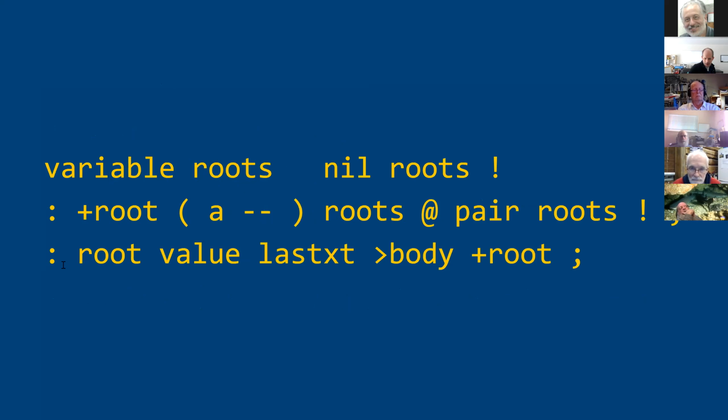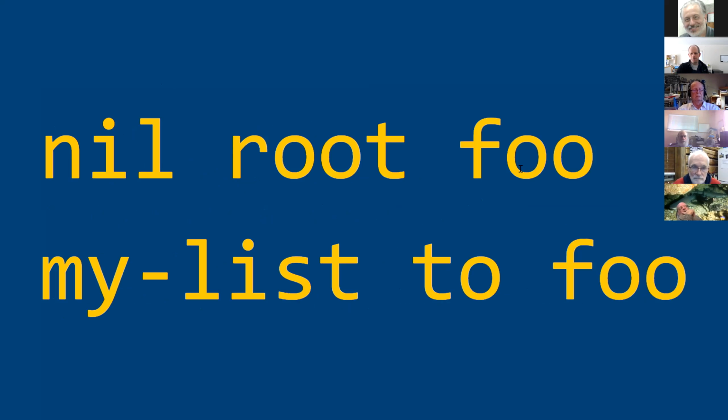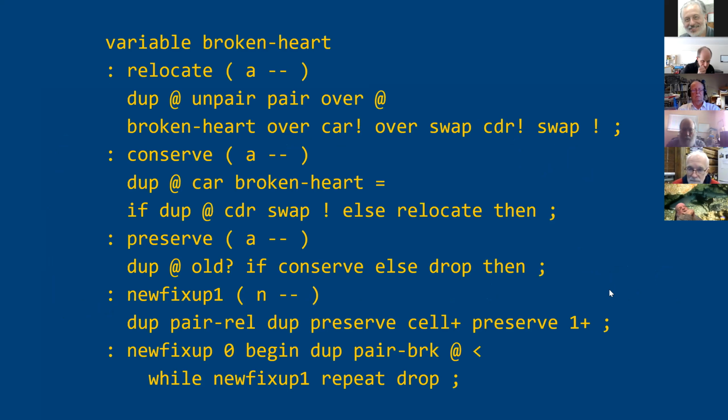And I've actually got this defining word. I'm using value here to create a root so that you can do something like nil root foo, and now foo is a root that will stay alive. And if you stored something into foo, if you had some list and you said to foo, because it's been labeled as a root, it will keep it alive. If you did this into just a normal variable, the garbage collector doesn't know about it, and so it will lose it. And then the actual collect, you need to have a marker for a broken heart, and you can pick an arbitrary marker, so just some variable, it doesn't matter, you're just using the address of it.